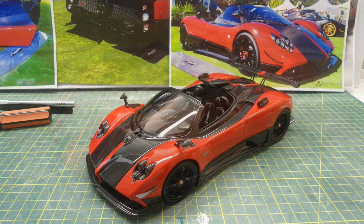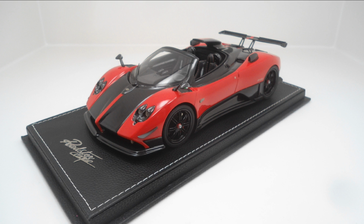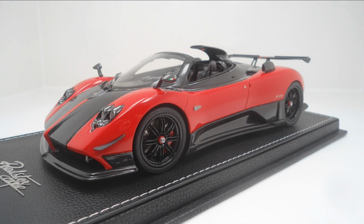So it was just a bit of a colour change, a repaint, and a few little detail changes as well. But overall the finished model came out very well. So this is my replica of the actual car number 2 of 5, the red Pagani Zonda Cinque Roadster.